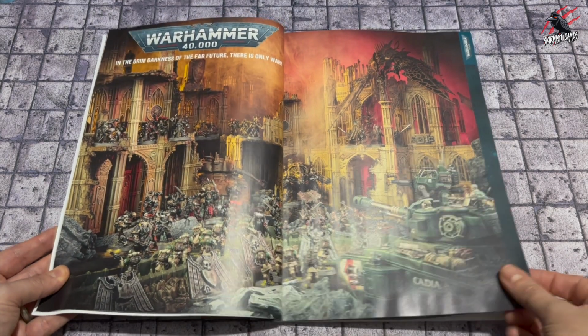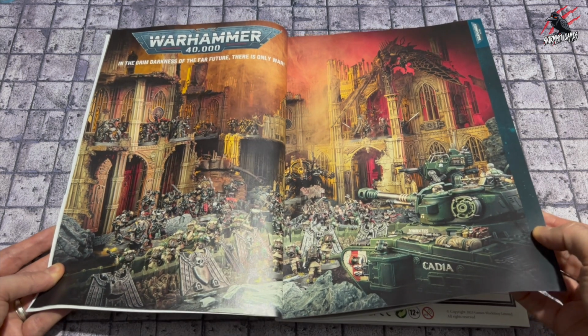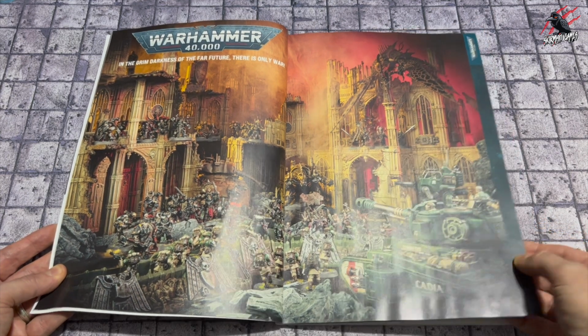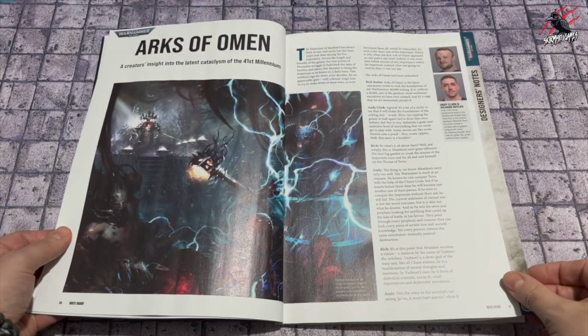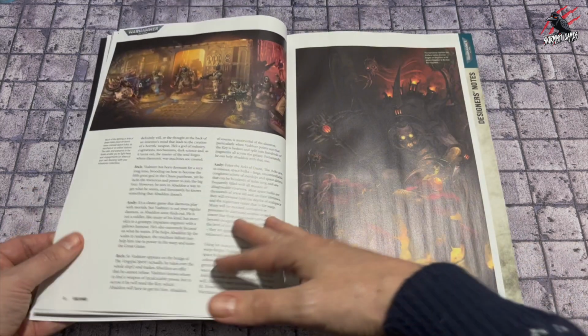And then a nice double page battlefield promoting the Imperial Guard there with that new Rogal Dorn tank. Can't wait for that. And you've got the Helldrake in the top right from that new Chaos Space Marines Battleforce box set. So really promoting these two armies now, which both look awesome. Then we're on to Arcs of Omen. Now we're going to get a creator's insight into this new way to play the game.